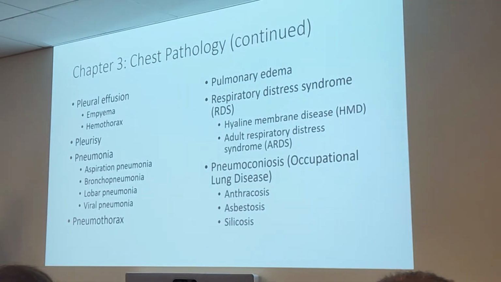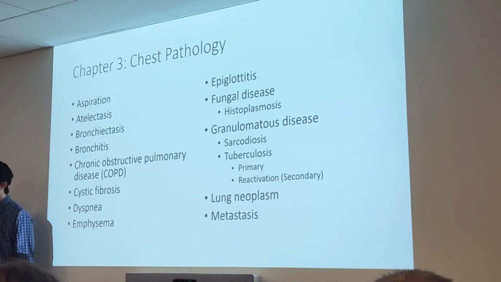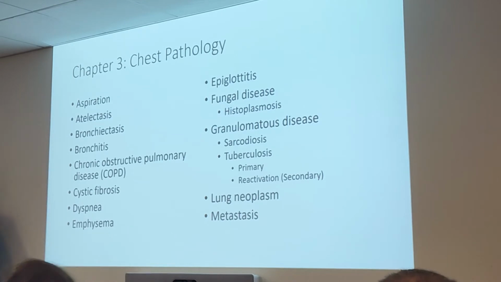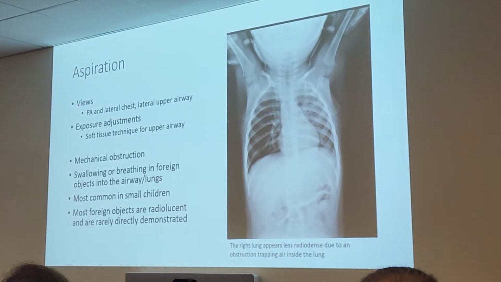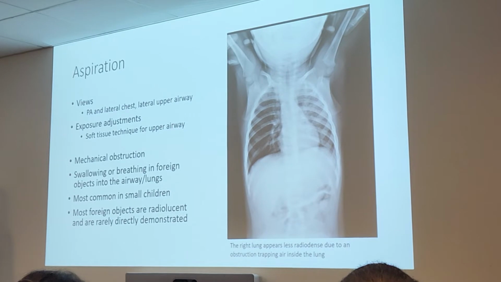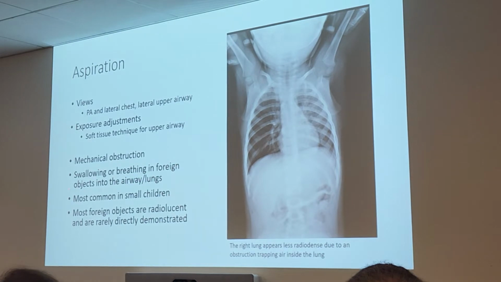So, we are gonna have a chance to go over all these pathologies. What sort of things are we gonna be looking for? Well, let me give you an example. We're gonna be looking at what kind of x-rays will help us demonstrate that pathology. We're gonna take a look at, do we need to make any changes to our exposure factors, to the energies of our x-rays? And then we're gonna talk about what the pathology is and any information about it that might be important and how it looks on an x-ray.